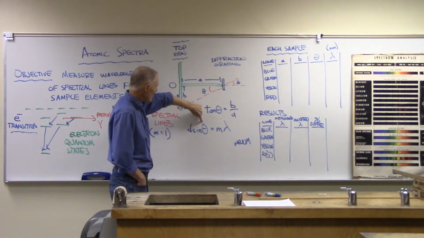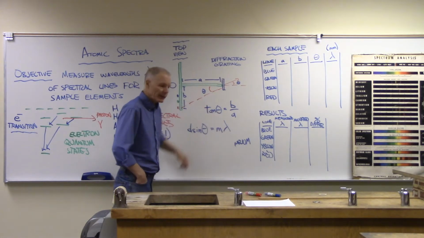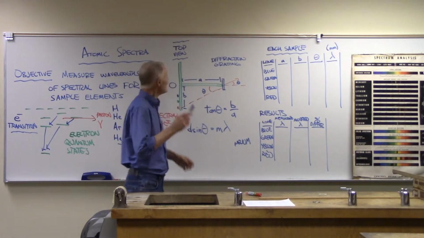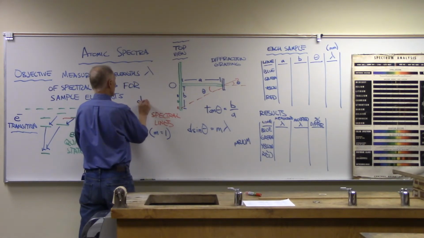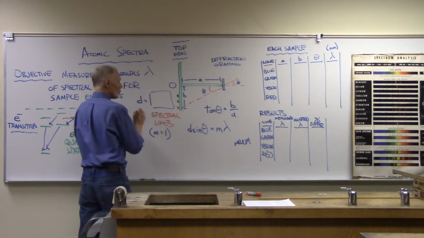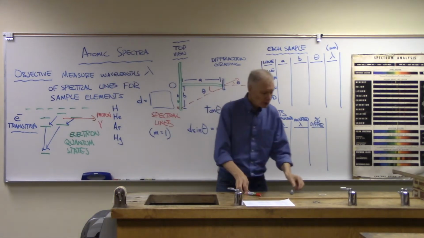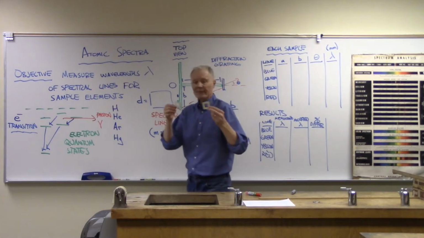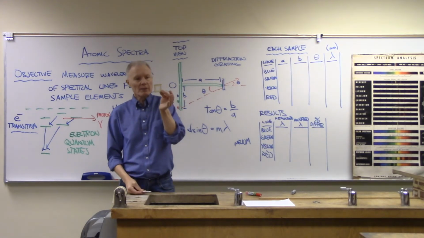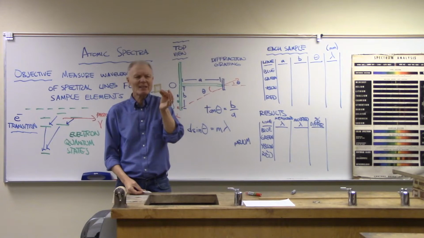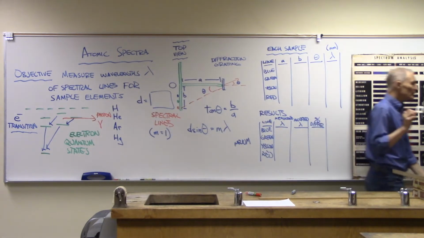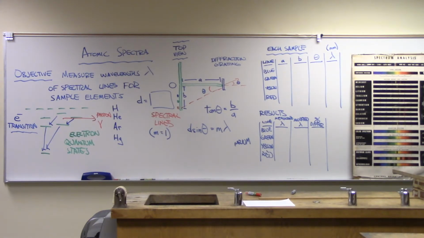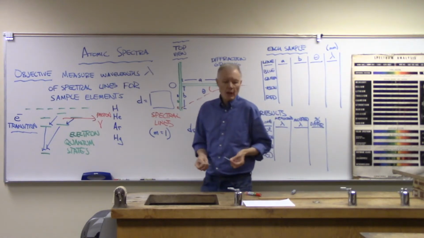And then once I've got the theta figured out, I can get the wavelength. I'm going to need to have a value of D, so let me get that written in also. It turns out we have 2 different types of diffraction gratings. They have different values of D. One of them, the D value is a little longer, around 1900 nanometers. I think on the others, let me check, I think these are closer to 1100. Anyway, those numbers will get written down.